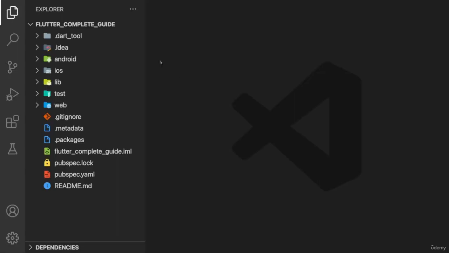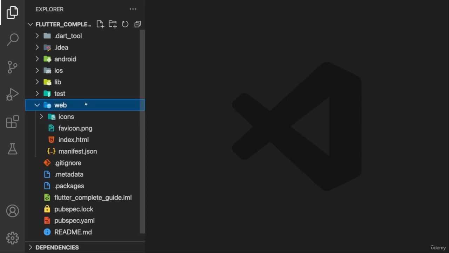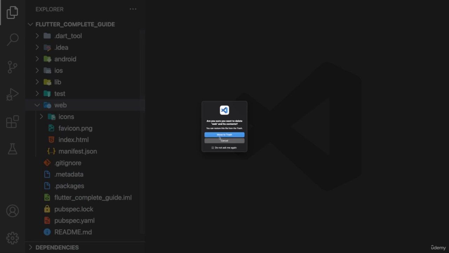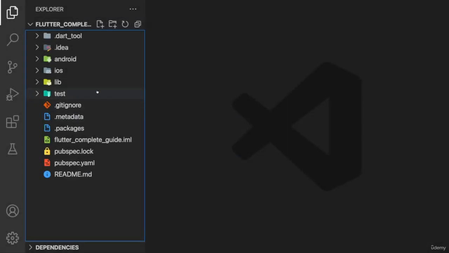And then we can again use Visual Studio Code or Android Studio to open that folder. And that's what I did here, so that we get our Flutter project here. Now this Flutter project which I got here has a web folder, and I'll delete that folder since we're not going to build for the web here. So I'll just move that to trash. But I'll keep all the other folders and files which I have in there. Now I'll walk you through these folders and files and what they do in the next lecture.